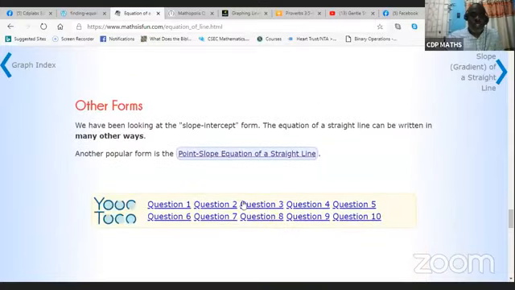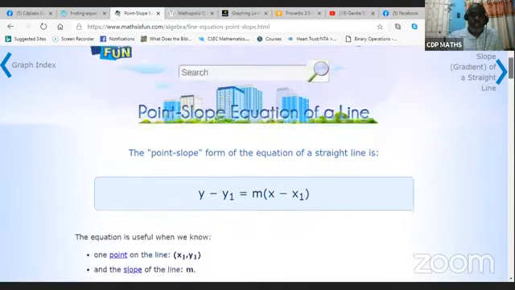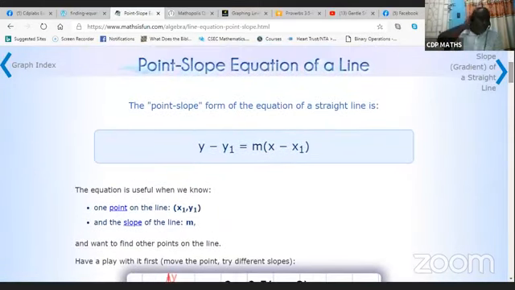So let us look at this information here. Point slope equation of a straight line. This equation is useful when we know one point on the line. If you realize, we used two different sources, and both sources tell us that x1, y1 is normally the point that they use. Good? So it is useful when, if the exam gives you 1 point, then you use the point slope form. Good? And you can find the gradient, and they may give you the gradient as well.